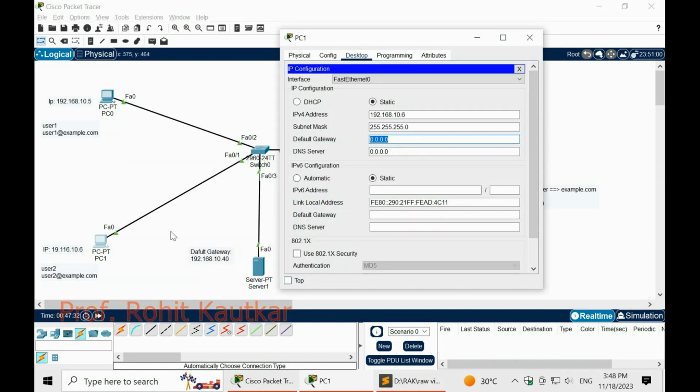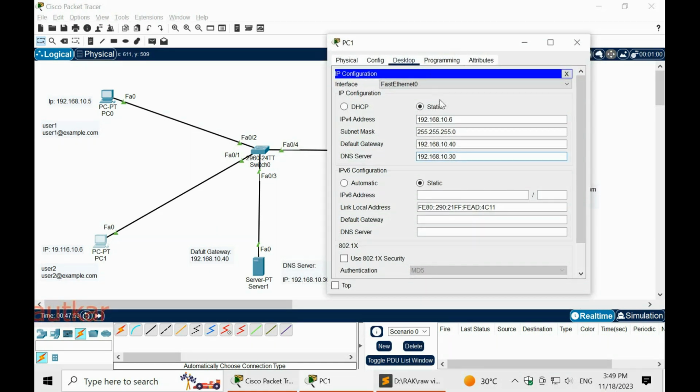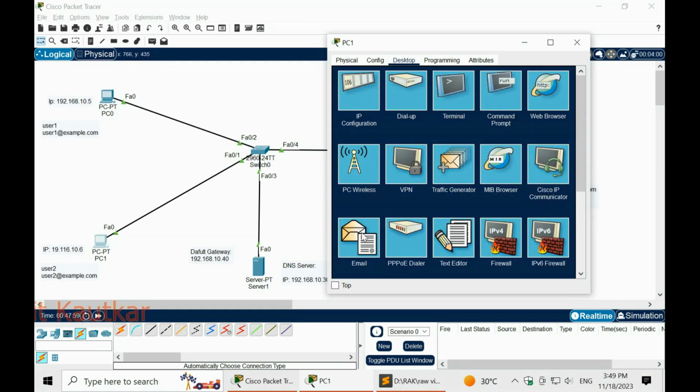Now the default gateway will again be the same one, that of the DNS server, 192.168.10.40. DNS server address 192.168.10.30. So this is how the IP configuration for PC1 is done.